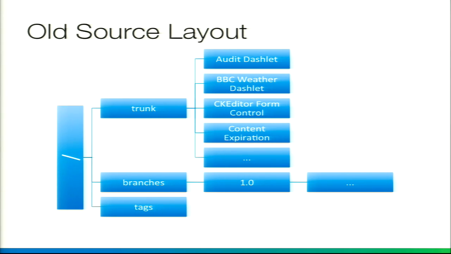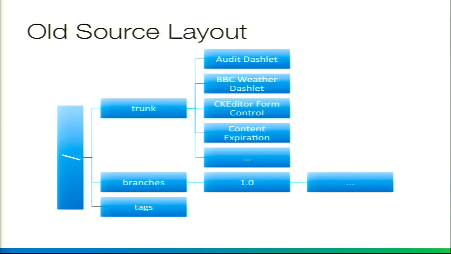So this illustrates what we had before. We had the main project root there. So this was our layout in Subversion. We had trunk, which was where the current work is going on. And then underneath trunk, we had these different add-ons there. So underneath those, you'd see a source directory, you'd see a web directory, configuration, etc. We had branches as well, so we had a 1.0 branch, which preserves the 3.4 compatibility.